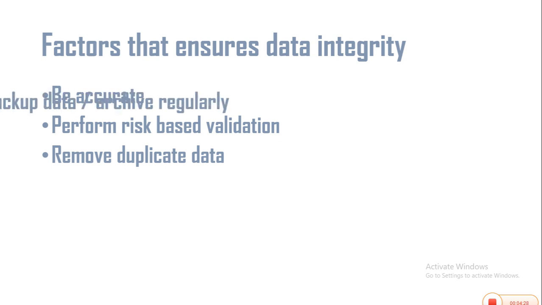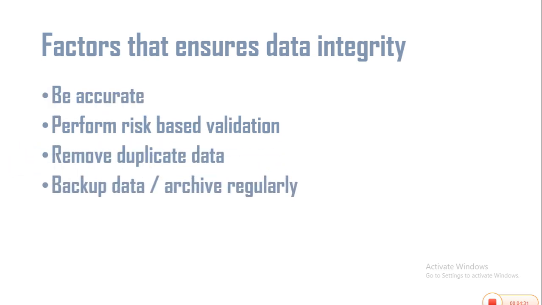Another factor is to back up data or archive regularly. From time to time, back up and save your data to prevent permanent data loss. If there's a problem with the data set you're working with and you have a backup, you can use the backup to replace the one that has been affected by either virus, malware, or other factors that can affect the accuracy of your data set.